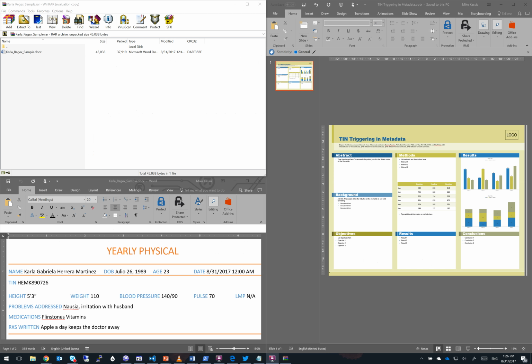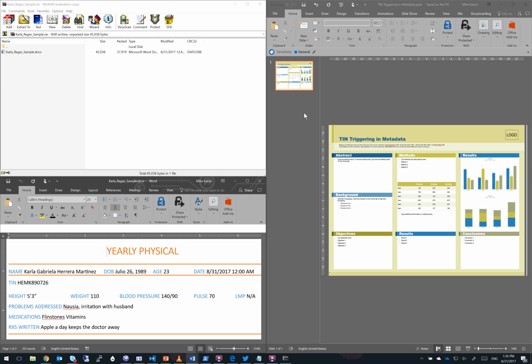In the lower left corner, you'll see a Word file, which is a fabricated form I created for our person of interest. We'll be matching against her TIN, which stands for Tax Identification Number. I chose this number specifically because this was a use case that came to me from a customer in Latin America, and it's a great example for showing how to match against words, numbers, special characters, and proximity to other information. I took this Word document and I put it in a .rar archive. Cloud App Security can not only scan loose files, but also files residing in archives.